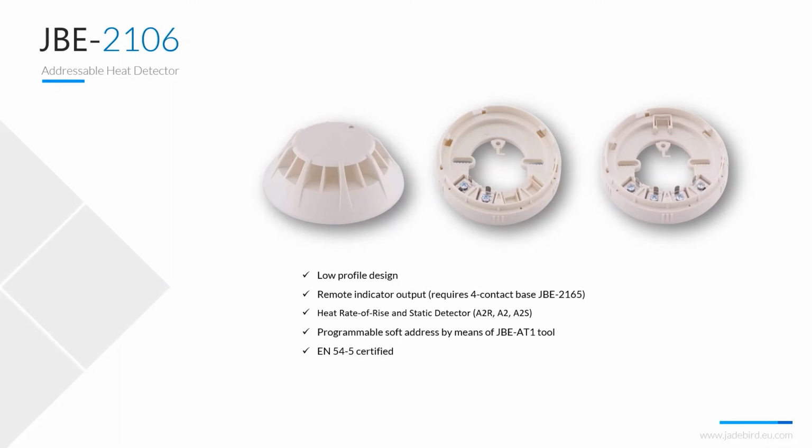The JVE 2106 detector stands out for its beautiful aesthetics and low profile. It is an EN 54-5 certified temperature detector approved for classes A2, A2S, and A2R. It has 3 programmable sensitivities that can be dynamically switched from the panel. You have the possibility to deactivate the LED using the JVE 81 programmer if required. The JVE 2106 detector also allows you to connect a remote indicator or pilot to it using the 4-contact base. It stands out for having no polarity. The JVE 2106 detector must be programmed with the JVE 81 tool.